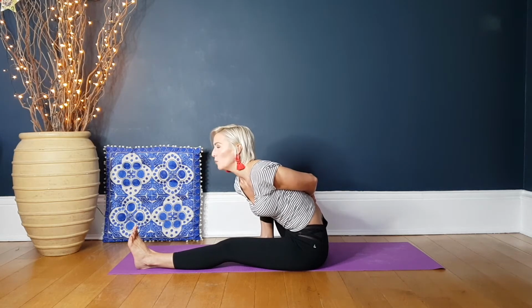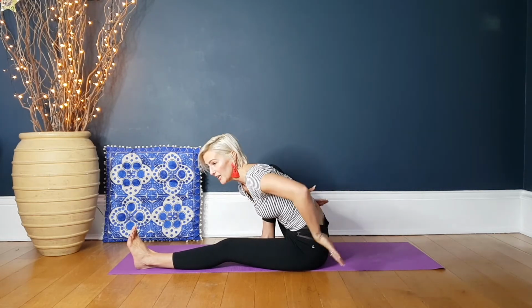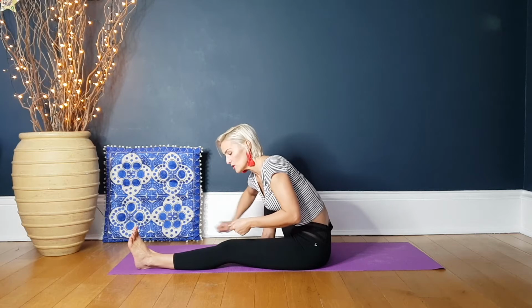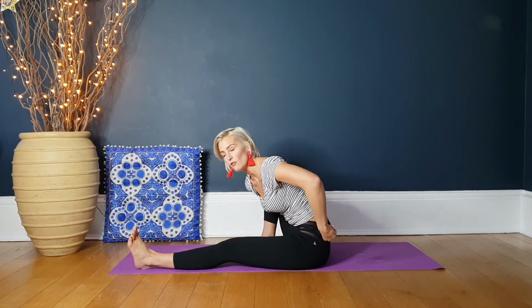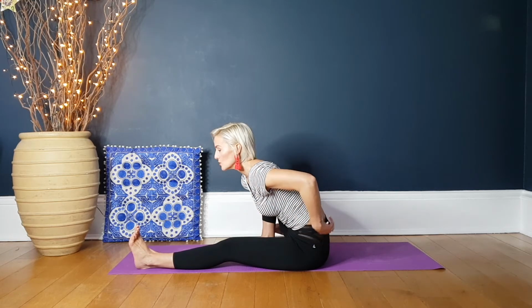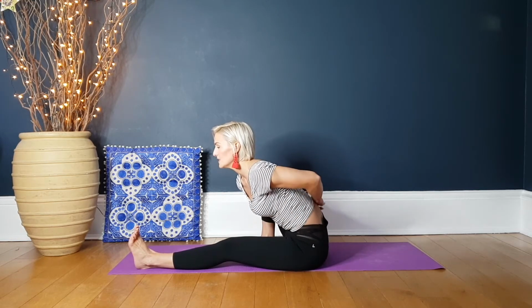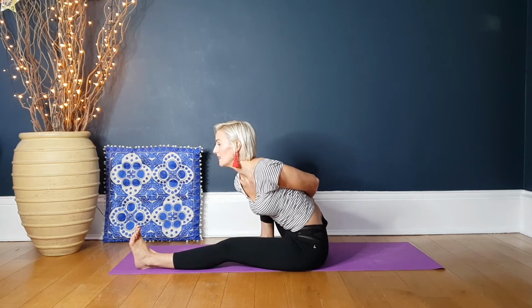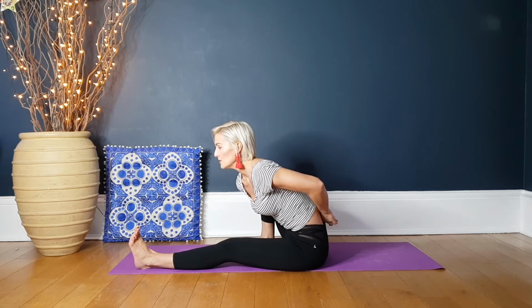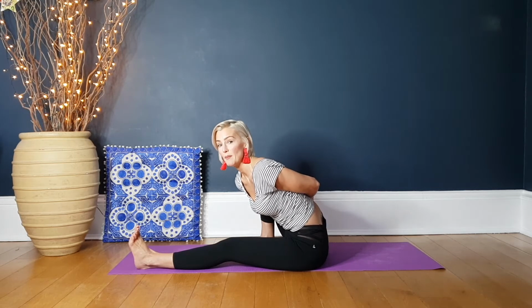Now if that is just way beyond measure, if you're nowhere near, I wasn't when I first got started, it takes time. So what I would have next to me would be maybe a scarf or a towel or anything that's got a little bit of length. A tea towel is perfect. And as you take this arm and just whip the towel around, you might be able to then grab the towel here, which means that you're still getting that lovely frontal rotation into the shoulders, you're still getting that lift into the chest, even if you're not quite getting that bind. And what you would do then is week on week, you would just gently pull a little bit closer with the towel until eventually you get that bind, okay?